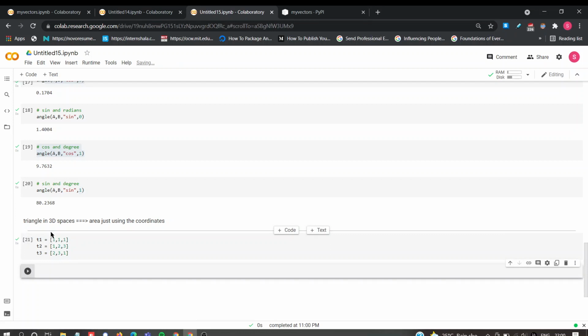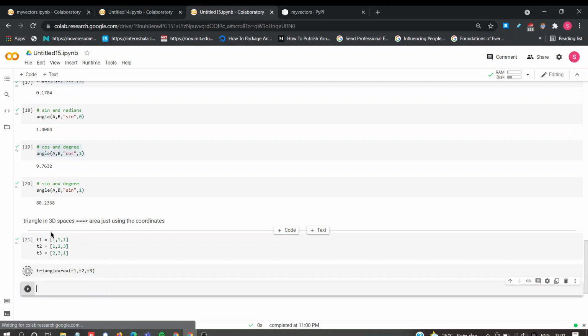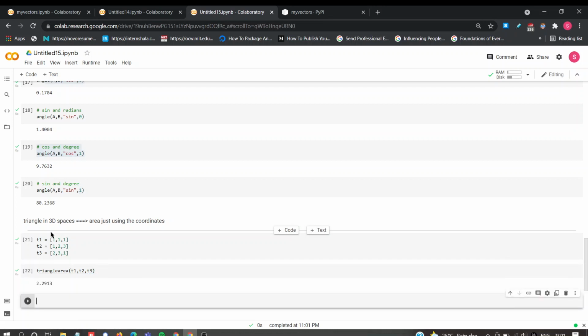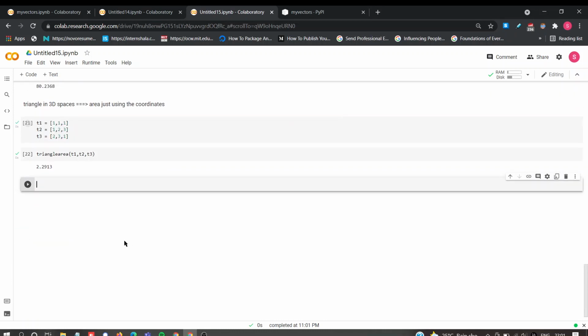If you want to find the triangle area, you have a direct function called triangle area. Just give the three vertices t1 comma t2 comma t3, and your work is done. The answer is in front of you. Take the formula, take the coordinates, try to find it, and you will get the same answer. It's very simple and straightforward.